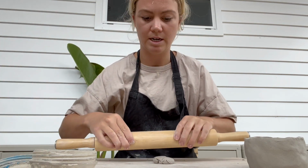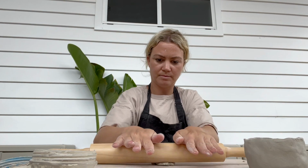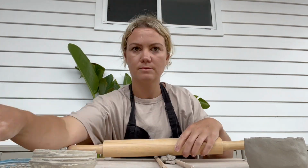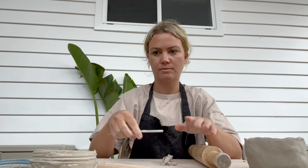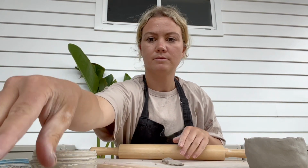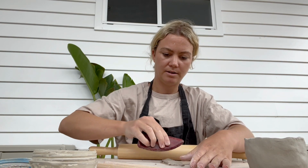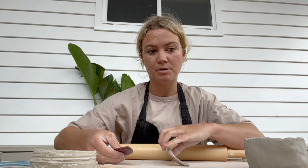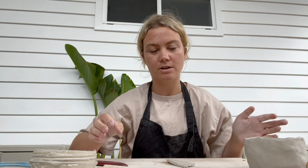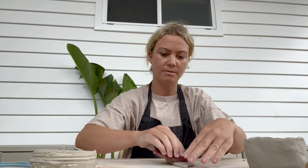So I'm just going to roll it out, smoothing it out. The handle length is also just a personal preference. You kind of just cut it a bit longer than you think you need and have a play to see where it sits on the mug.